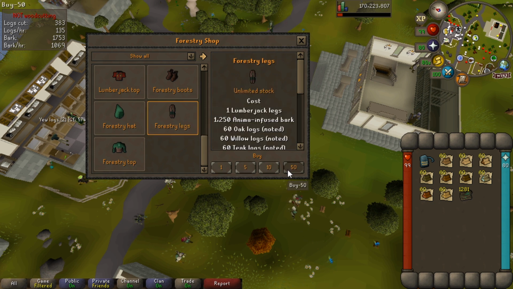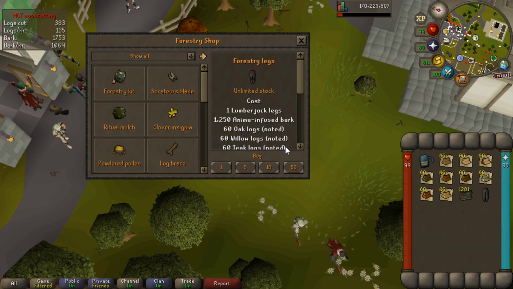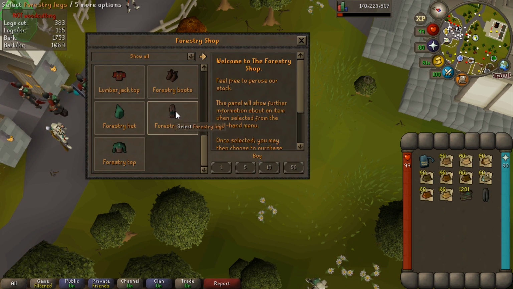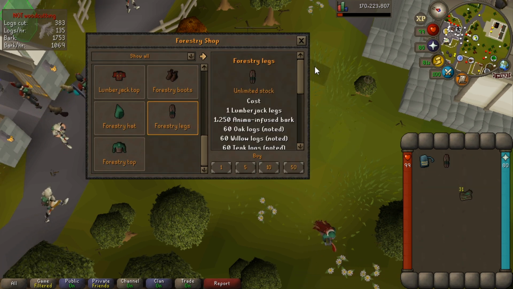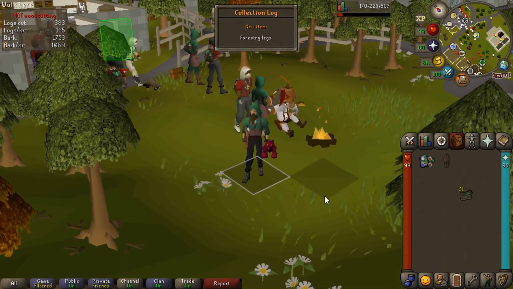Right, we've got enough points, and we've got all the lumber that we need, so let's buy the forestry leg. Oh, I've got to take my trousers off. Forestry legs. Buy one. And there we go. There is another thing for the collection log, and all we need now are the boots.